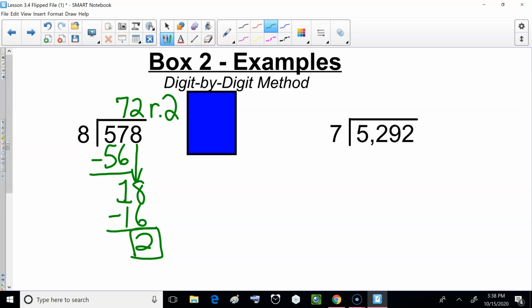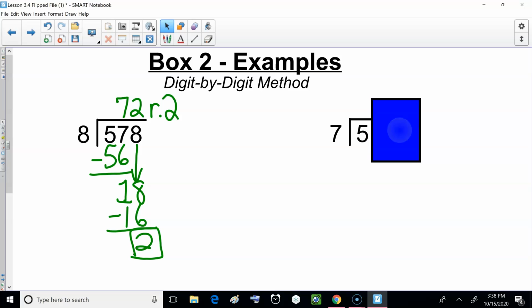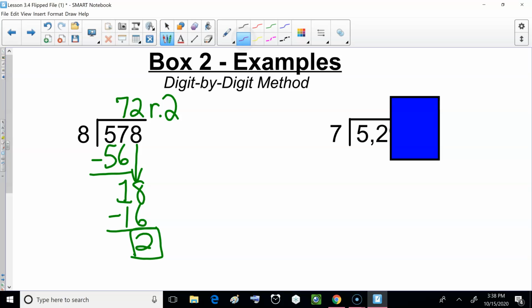So there's a step-by-step going through each one to make sure I have all the steps in place. So I'm going to slide my card over again to help me out. See, can 7 go into 5? Nope. Can 7 go into 52? Yes, it can. Well, I know back from my previous problem, 8 times 7 was 56, so that's too big. So I'm going to go one number less. I'm going to go with a 6 right here.